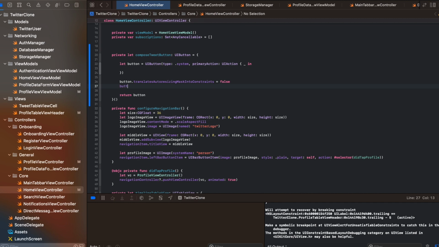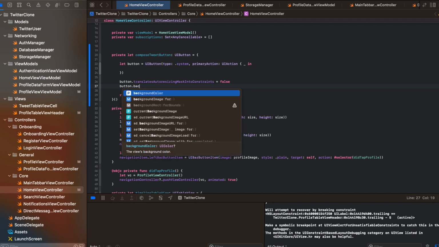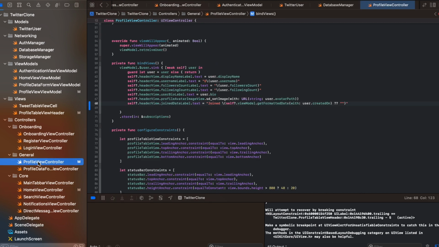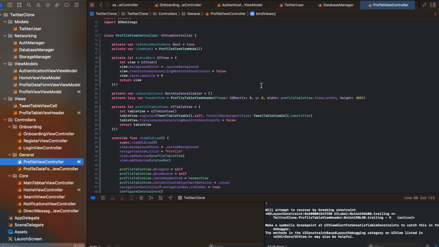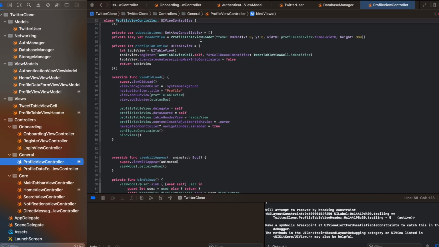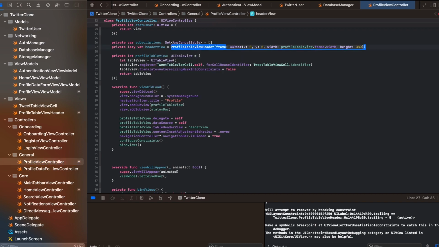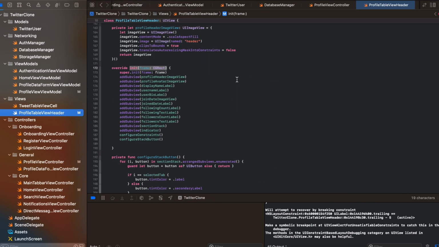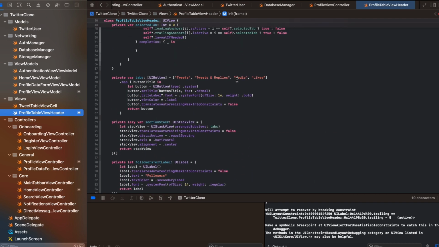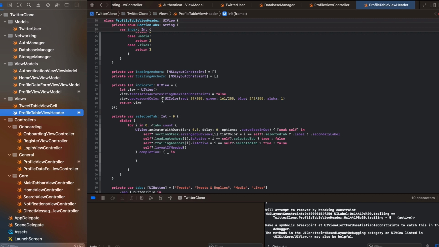And for the button, we can just say something like the background color, and I believe we have the background color copied so many times until this moment actually. If I went to the profile view controller and moved up in here, I believe I'm going to find it somewhere. I believe it's going to be inside the profile table view header, right? Let me just see if that is available over here. So color for this, yes, this is the color for that.